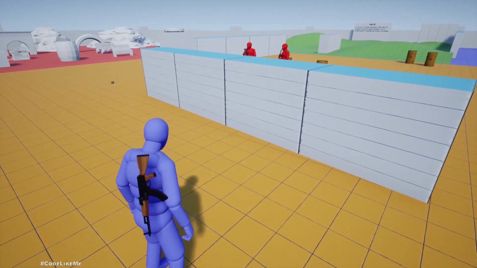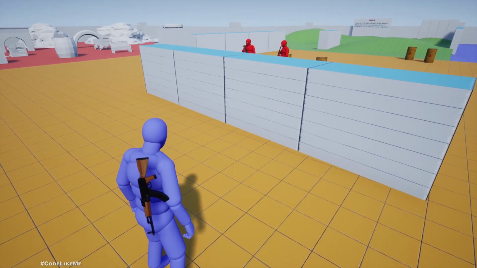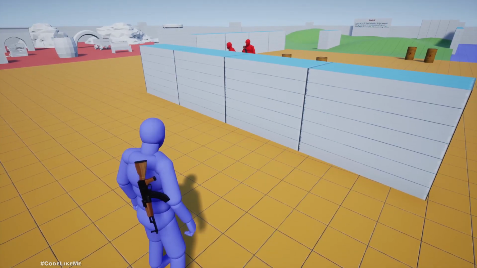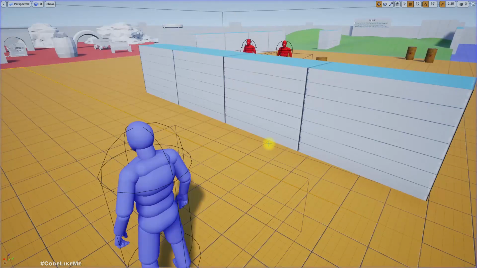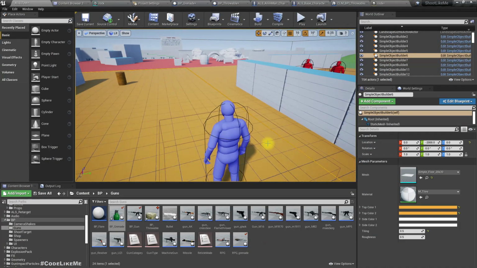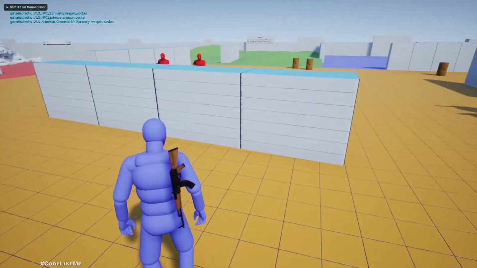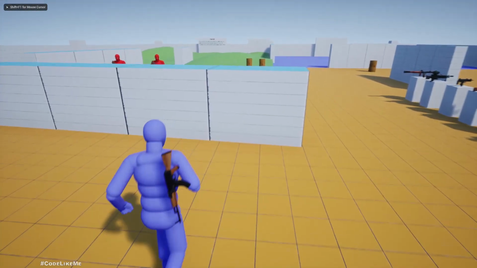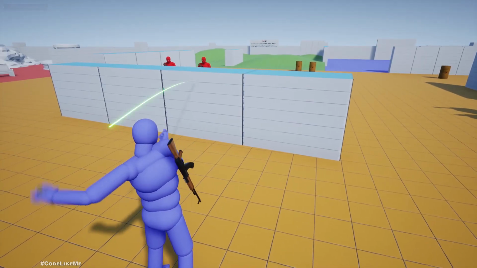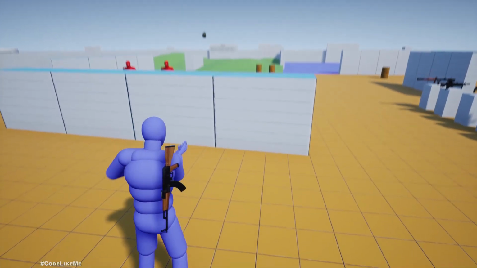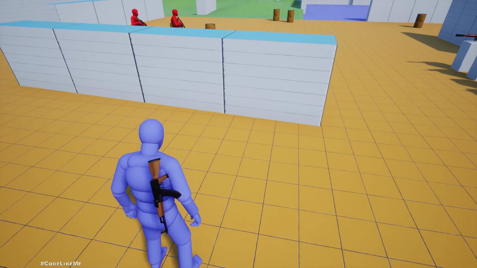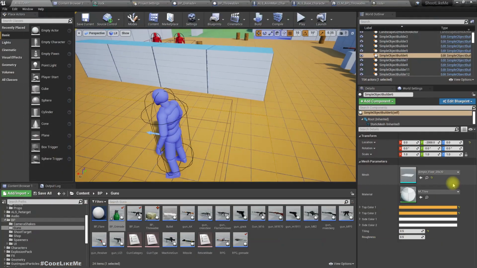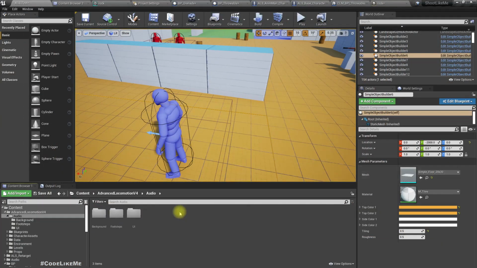Right, now they saw that. They heard that. That's why they look in that direction and go into search. Oh, they saw me. Let me throw a rock over there. Right, they heard it. Now the only thing we need is a sound.